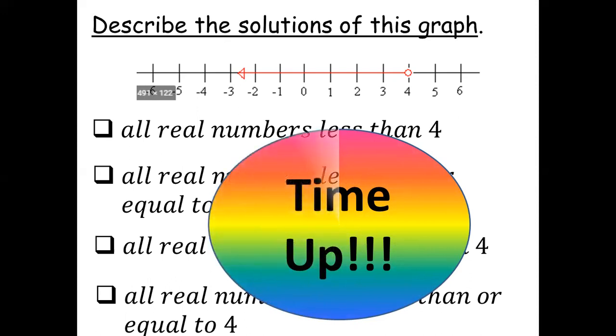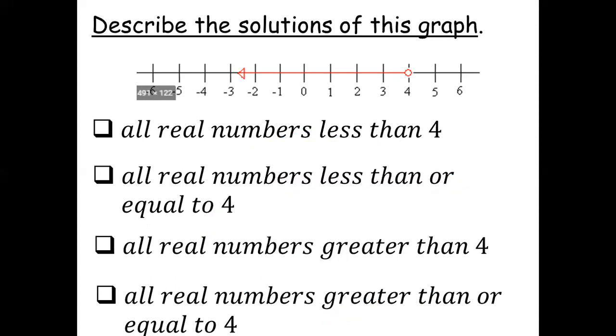So your time's up. Right. So let's see the answer for this question. The answer for this is going to be the first one. Why is it all real numbers less than 4? You can see that the graph has started from 4 and the circle is not colored, which means all real numbers, it cannot be 4. If it was colored, it will be written as all real numbers less than or equal to 4. It's not colored, so it's all going to be less.